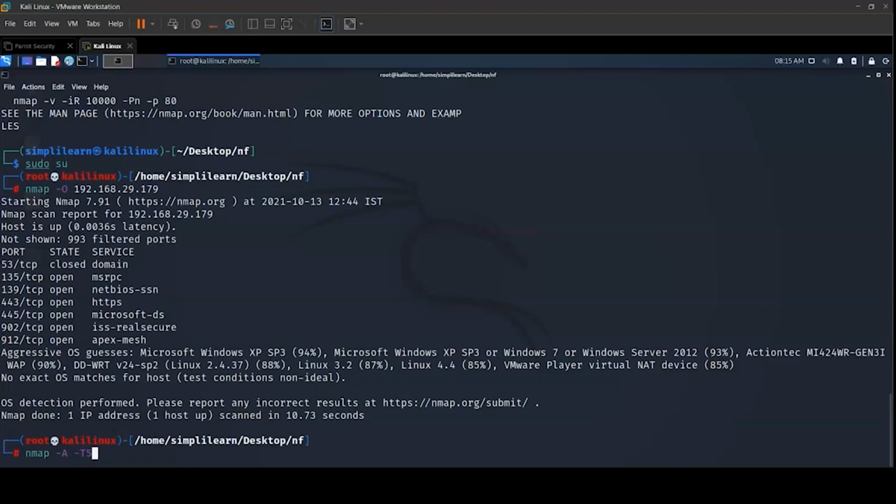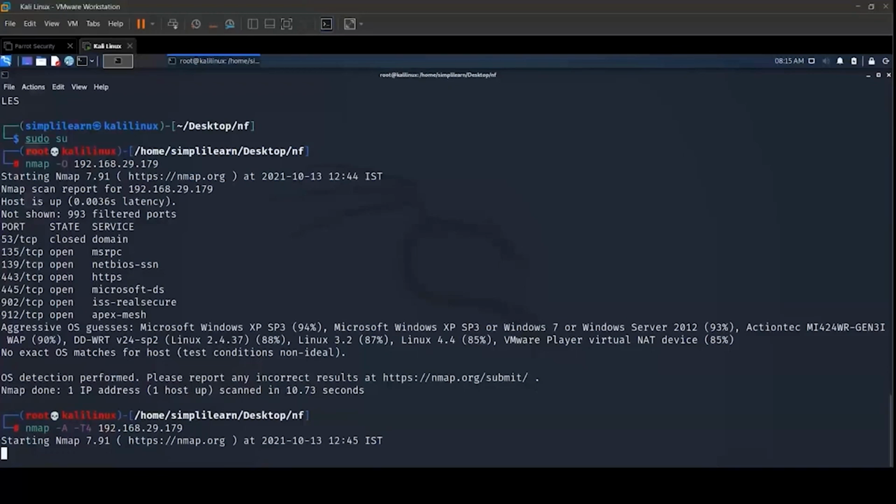If you scan slowly, it will take more time to provide the results, but it will also give less chance for the intrusion detection system on the vulnerable machine's firewall to detect that someone is trying to penetrate the network. For now, if we want to go with somewhat of a high speed, we can go with the T4 and provide the same IP address of the local machine I am trying to attack. It's going to take a little bit of time since it's trying to capture a lot of information.